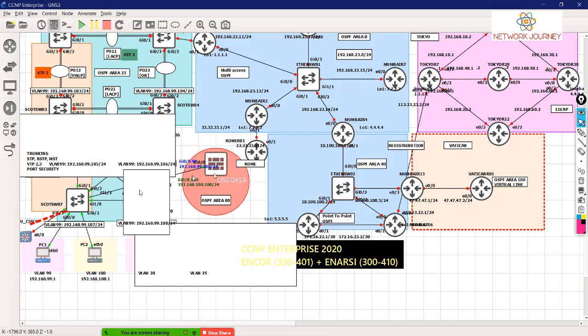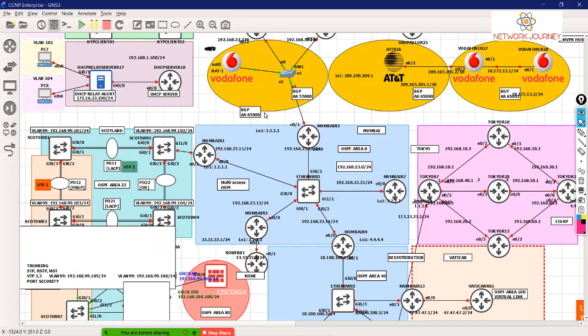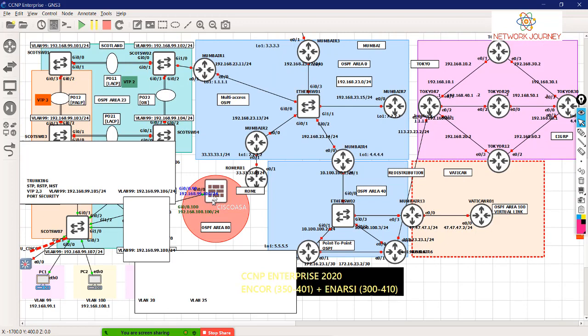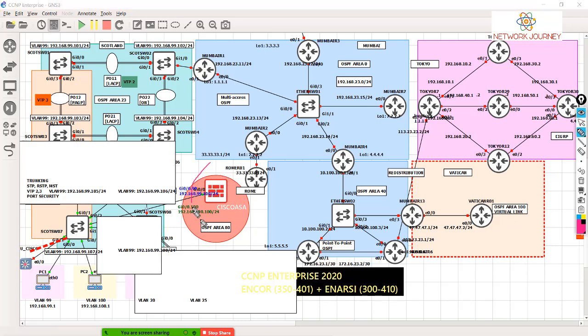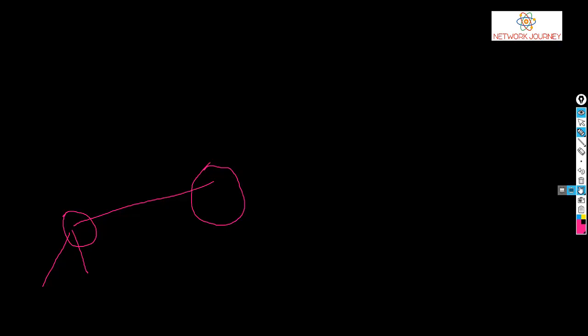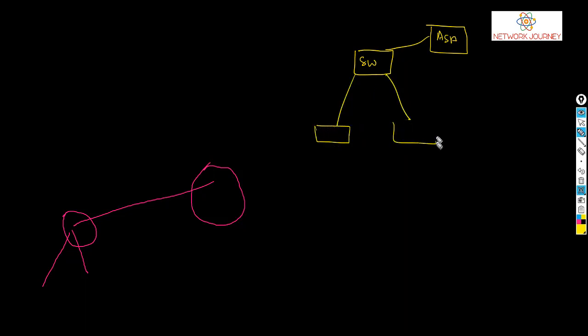So what I'm trying to do is, on the same lab that we did for our CCNP enterprise, we have already an ASA. Okay, so I'll just put this kind of banner so that we hide those unwanted devices. So this is my firewall connected to the layer 2 switch, and the switch connected to 2 PCs for testing purposes. So what is the objective of this lab? Let's say I redraw over here: ASA firewall connected to a switch and the switch connected to 2 different hosts. These 2 different hosts are in 2 different networks.